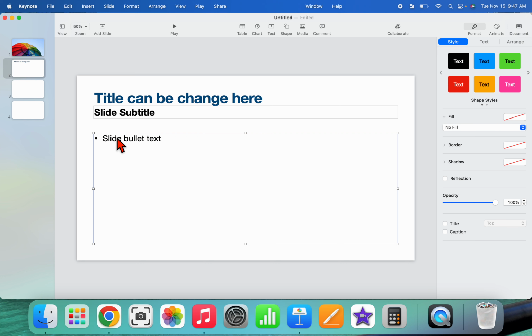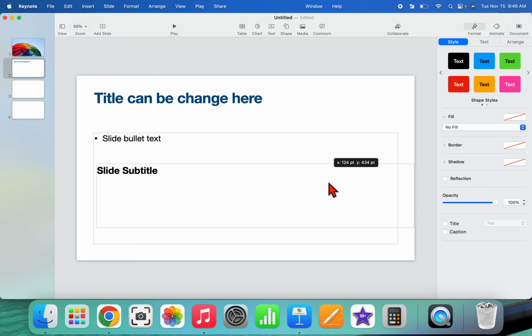The easiest way starting out is just to go with the layout that you pick. But as you see, when you click on these text boxes, once you get the bullets, you can resize them that way. Anywhere you see a bullet, just click on it and pull, and you can move those text boxes around.